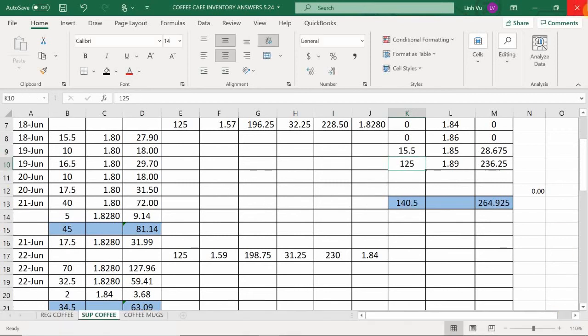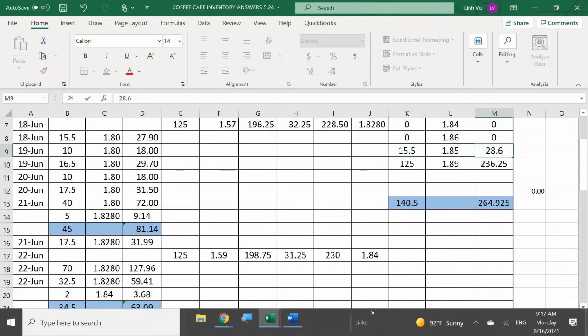Okay? So right here, if you want to, you can type it in just so then you know that this is actually 28.67, because in this case I can't round on both sides, because then I just created an invisible penny out of nowhere. So because I rounded up and had a split penny, I need to make sure that one of the numbers is rounded down. In this case, I'm going to physically type in, at least for the next time I sell something or use something, 28.67. So I'm going to round down for this one because of that split penny. So that means my ending should be 264.92 instead of 93.